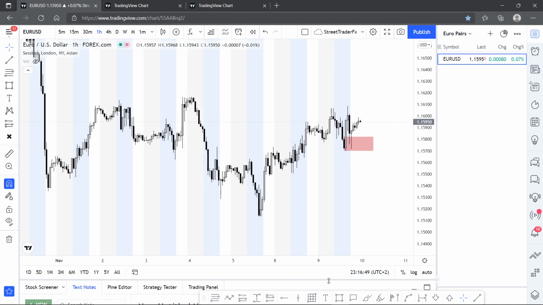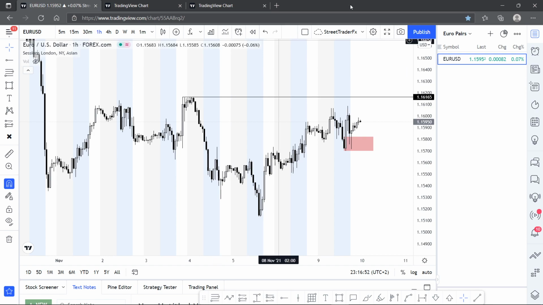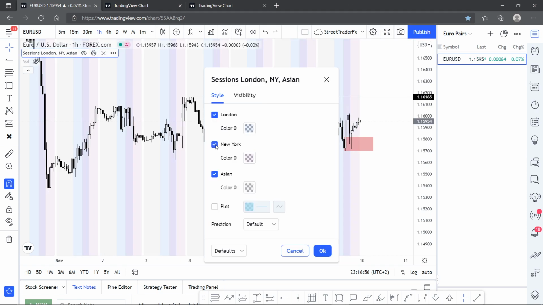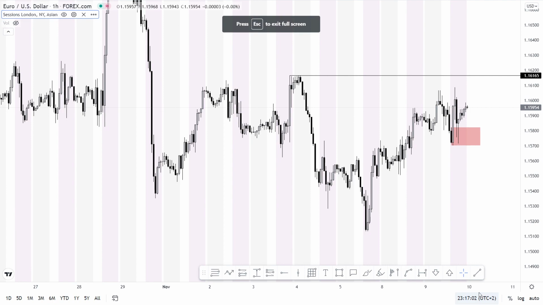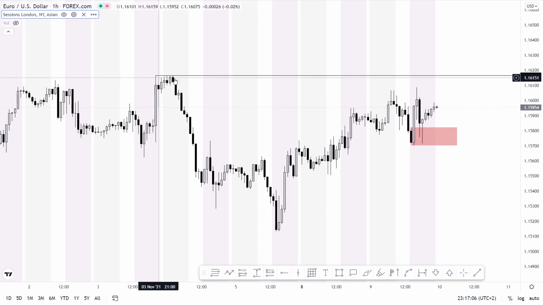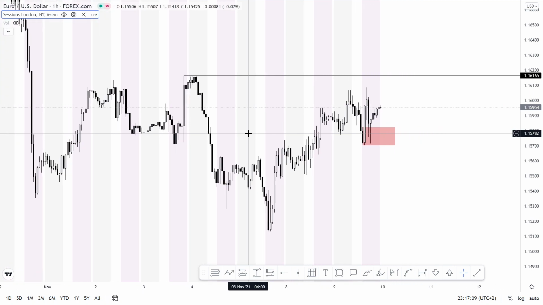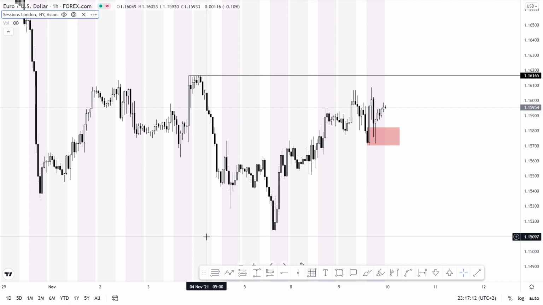So fine, we had this liquidity pool here, and then what we're gonna do right now, we're gonna add the New York session just to show you what I mean. So let's zoom in. So what you can see here is that we have this liquidity pool, and as you can recall, we also have that liquidity pool from the downside on DXY. So I'd easily see this as an easy target.